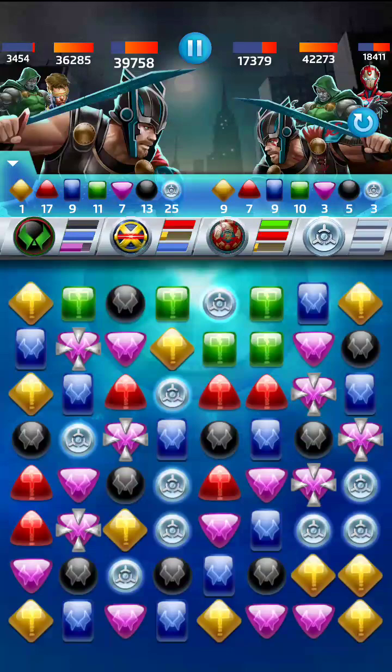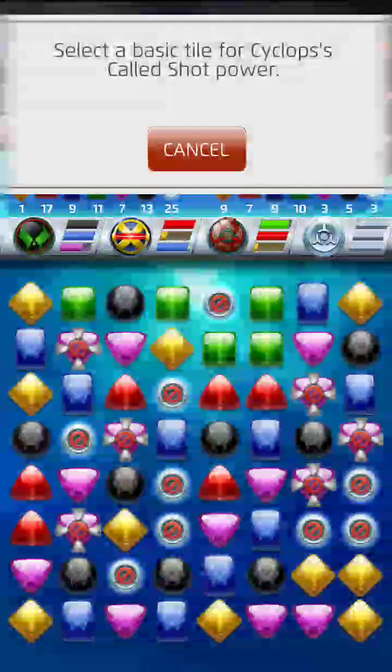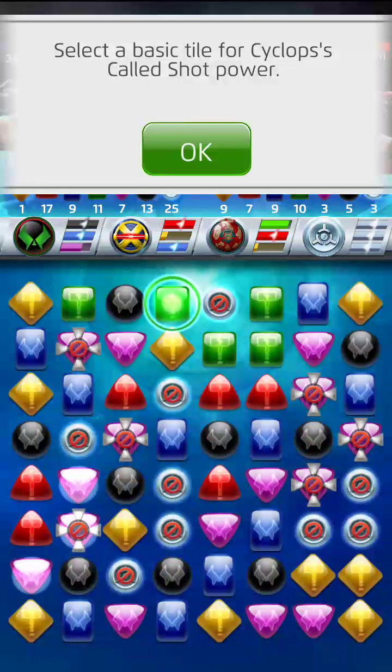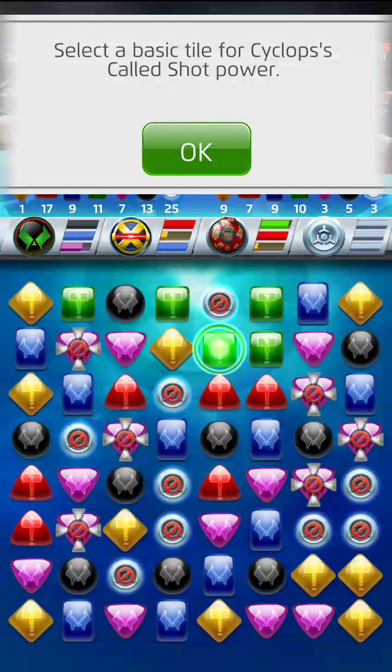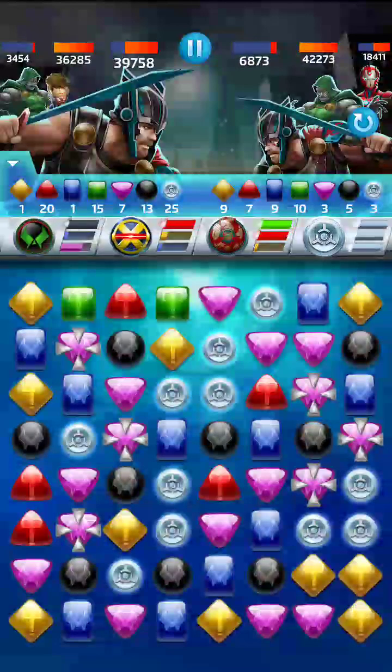So what I'm going to do is play it now on Thor and make sure that we shoot a green tile, maybe right there. And so we get the green AP plus any red in a 5x5 area surrounding the center of that tile. Thor goes down to only 6,800.